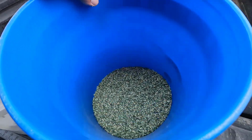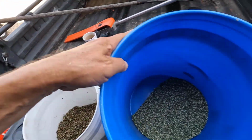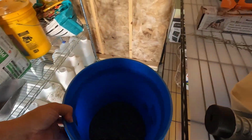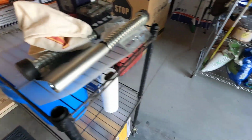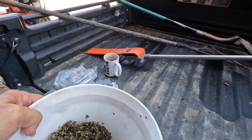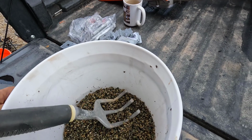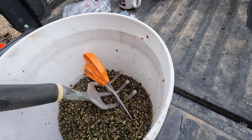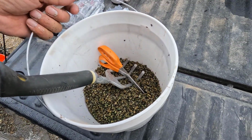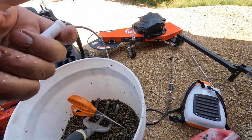I still have that much seed left, which is probably a little more than what we're planting today. And I'll start the soaking a little bit later, and we'll go plant that hopefully tomorrow. I got to get some vermiculite and we'll do it right. But this batch is already what it is, so we'll go get it planted. And like I said, we already have grass sprouting in here, so it's going to be no time before these areas fill in really nice.